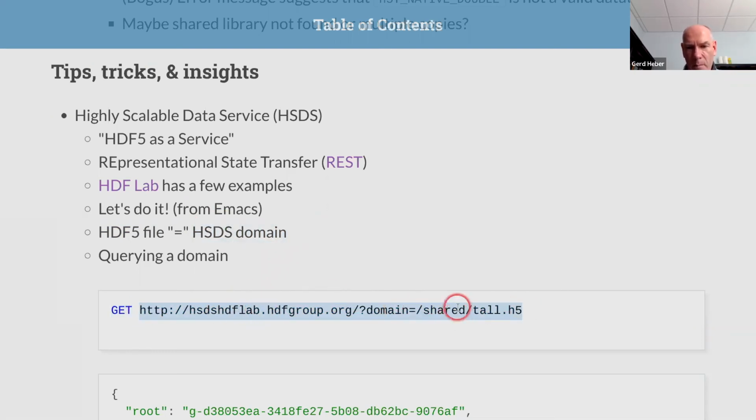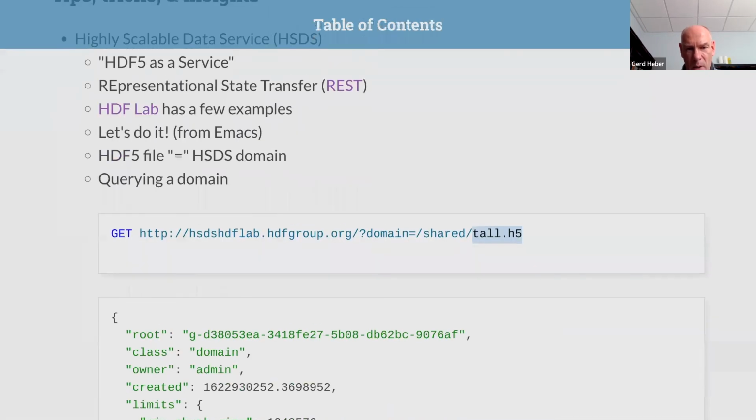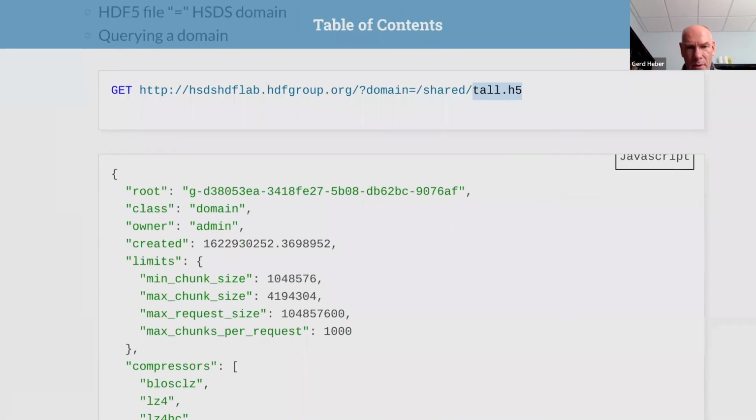This is one of the publicly available HDF5 files or HSDS domains, and we can send that a GET request. So I can say GET HTTP and then put the address in here, and the domain that we are talking about, John really created a set of shared domains, and he just called them the way the names of HDF5 files might appear in a file system. So there is one called tall.h5. And when you do that, you get a response from the web service.